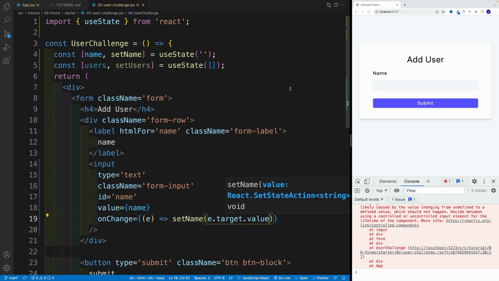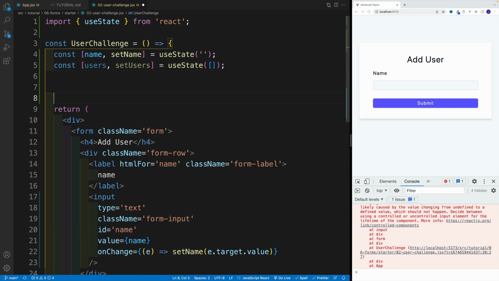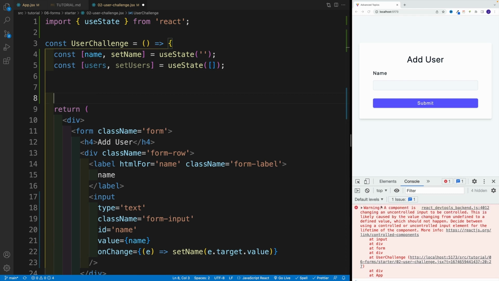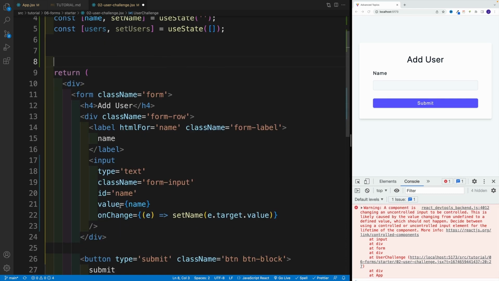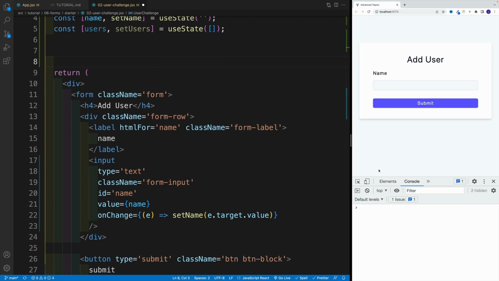Up next, I want to set up just the log when we submit the form. So in here, notice Vite is pretty quick. Basically, the moment you type the value, it spits back this error. Don't worry, you don't have it. Everything is correct. And like I was saying, we want to set up that handle submit.